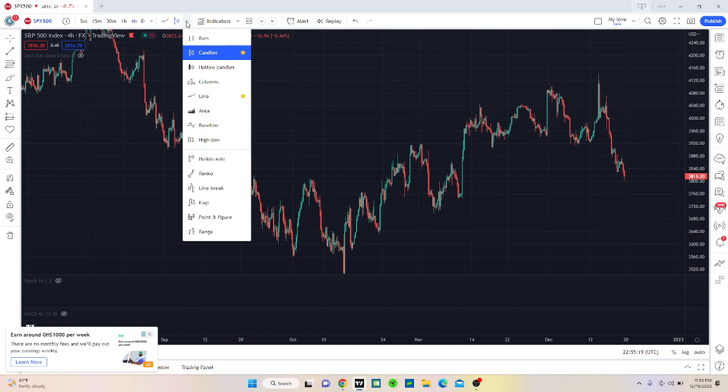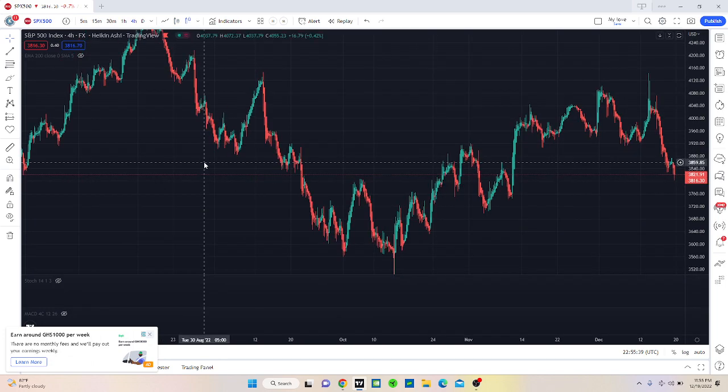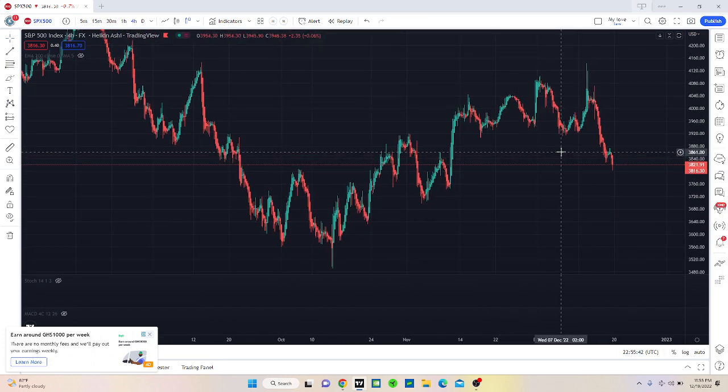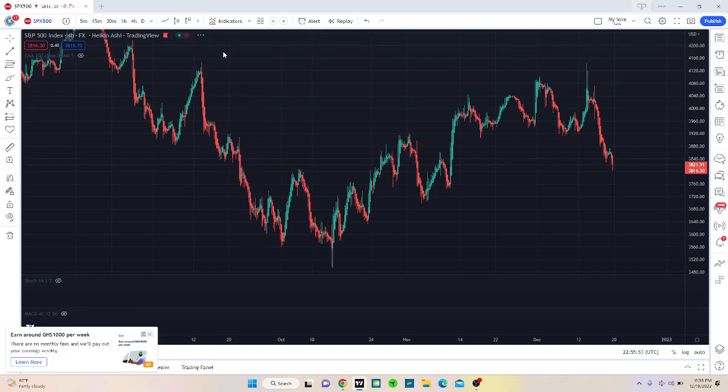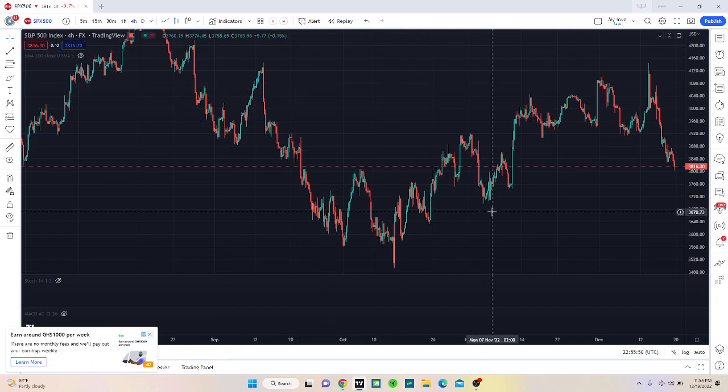So you can as well edit the candles, be it bar, be it candles, be it line. Your favorite candles, you can change. If you have a strategy on Heikin Ashi, you can change it to this candle and you will see the candles will come out based on the candle format you would like to use for your chart. But me, I prefer to use the normal candlestick format, which is just normal plain candles. So this is how it looks like.